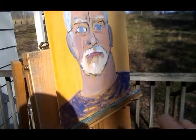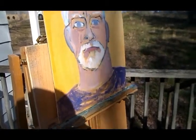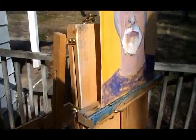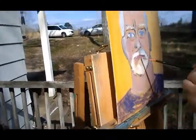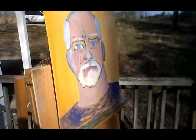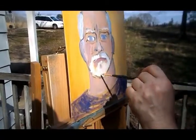I need about 50 brushes one time some days. And this is not all at once. That makes some really weird art. Well, you know what? There's probably somebody that paid good money for it. Probably. I don't know if I can do what I want to do here or not. Yeah.